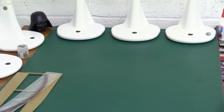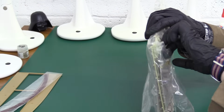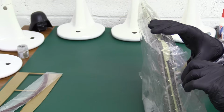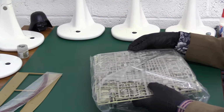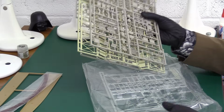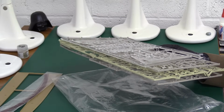Then we have got another bag. I've got lots of sprues here. Yes, and we have got some sailors, so yes, I was right. That's why Jason has felt it important to download the missing colour plan. Which I may go and rescue in a second, because I feel I'm letting you down by not showing that, actually. So I might just disappear in a few seconds. Gosh, there's bits falling out all over the place.